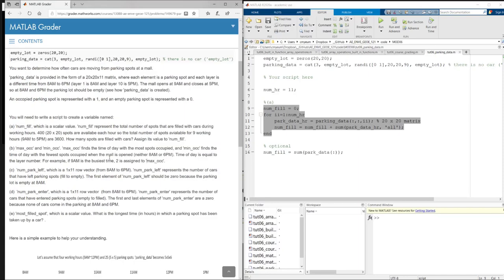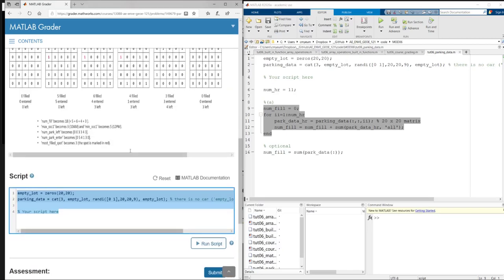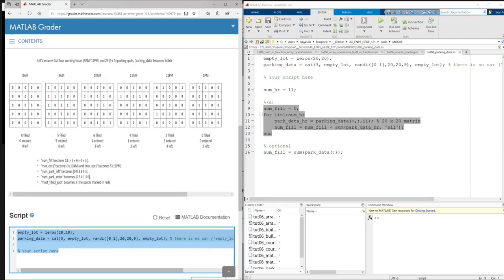This one is to find out the time of the day with the most spots occupied. If you take a look at this one, 9 a.m. is 5 filled, 10 a.m. is 6 filled, 11 is 4 filled, 12 p.m. is 3 filled.